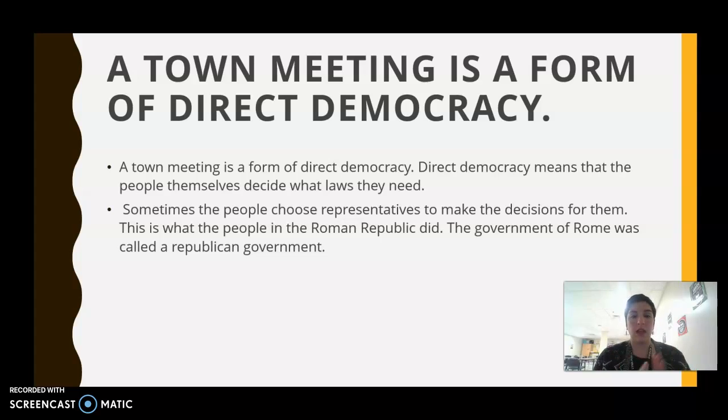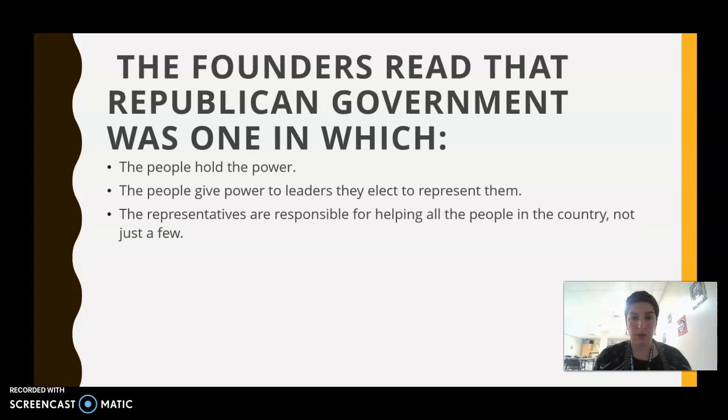Okay, so instead of having people be represented, it's people representing themselves and their opinions only. That's a direct democracy. But if you have people decide to have a representative, so you have one person representing a few hundred people or thousands of people, that is a little different. That is a representative democracy.